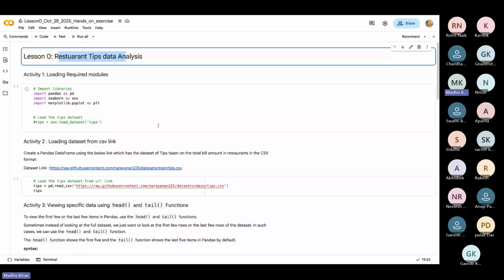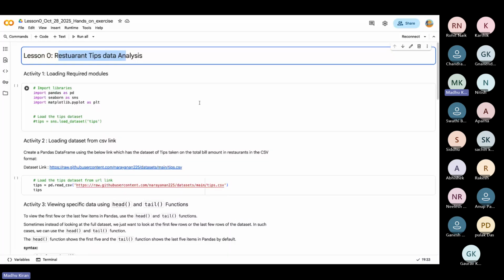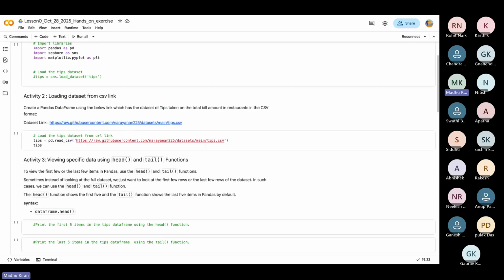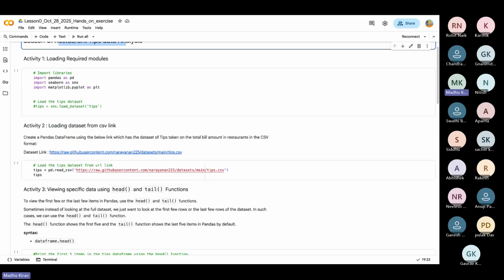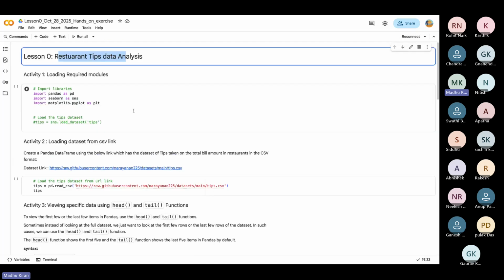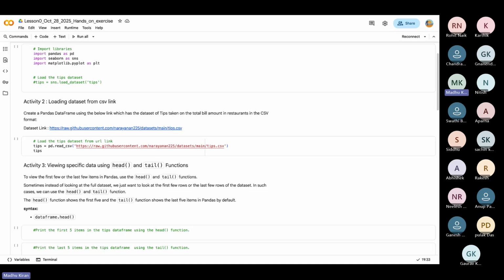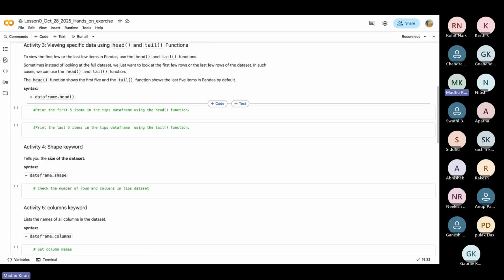But trust me, after this, by the 15th lesson, you will feel like programming skills are easy to understand. Then you can see how Python is a beginner programming language and how easy it is to work with data. Just to give that feeling, we have put in this lesson zero here.